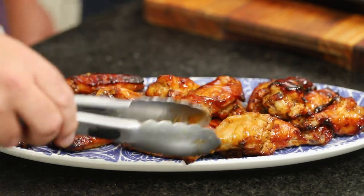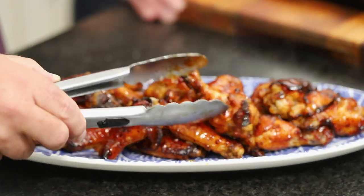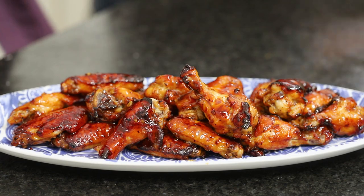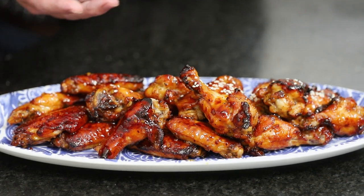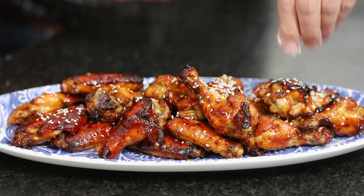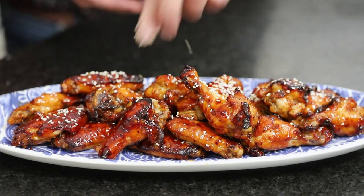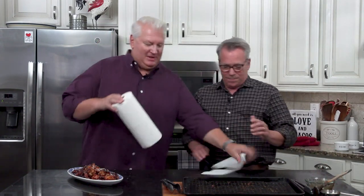Amazing. Put that one right there. Chris, put that one right here. Okay. There it is. Now, we got some nice toasted sesame seeds, and these are so succulent and so saucy. You don't need a dip with these. I mean, you could, but why bother? Wait, hold on. Oh yeah, we need paper towels. Yeah, these are a little messy. Let's get ready.